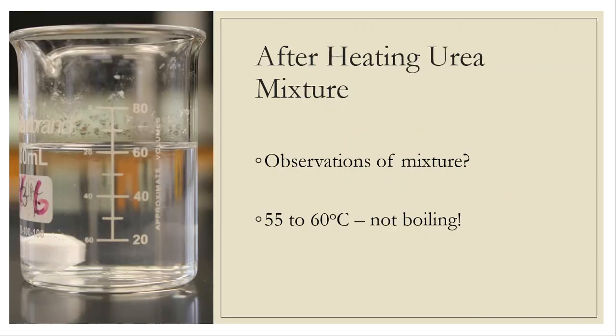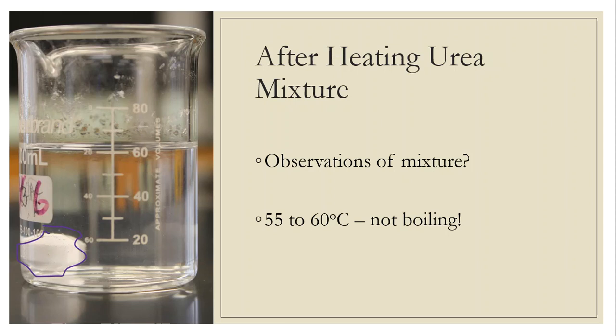After I heat it, it does begin to clear up, and this is what I end up with. So the directions tell me to go to 55 or 60. Don't boil it. Honestly, I never put a thermometer probe in it because I knew that I wasn't going to go that hot anyway, because I was taking my time with it. So I just allowed it to stir, allowed it to be warm on the hot plate until this began to happen. When that cleared up the way that it did, I can see my magnet is still in that beaker. I just took it off and allowed it to cool a little bit before I went on to the next step.